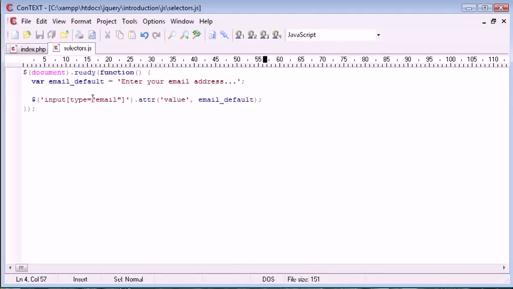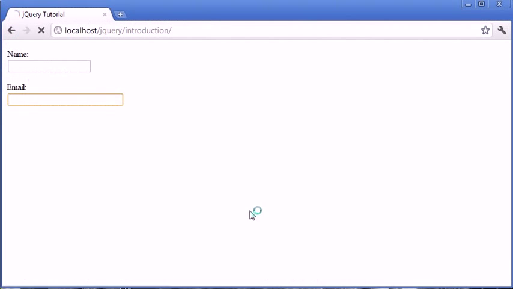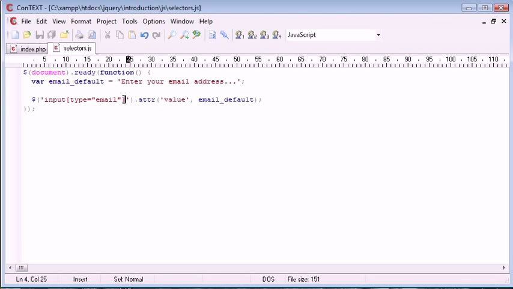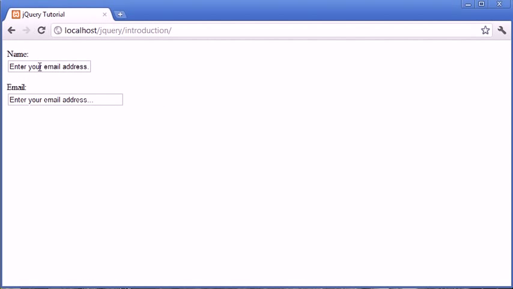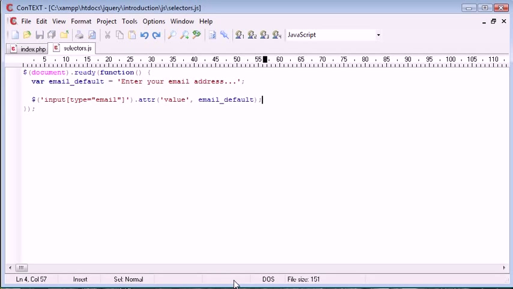So we've selected all input types of email and given them an attribute value of emailDefault. Now when we refresh, that text goes straight in there, and notice it doesn't do it for name. If we were to leave this as input, this would apply to all input fields on the page, so you can see it's been placed into both of them, but we're using this selector because we only want emails to work.